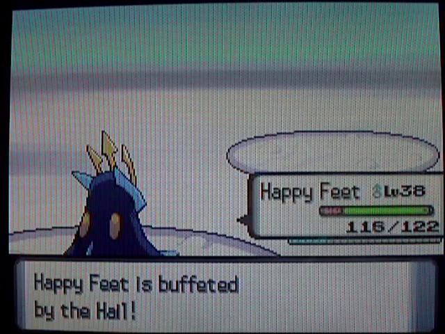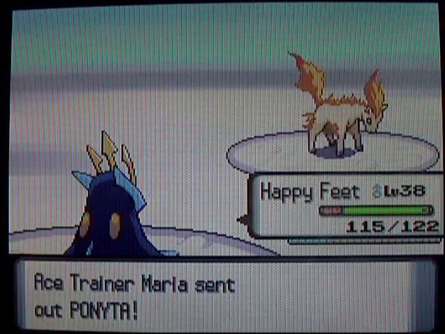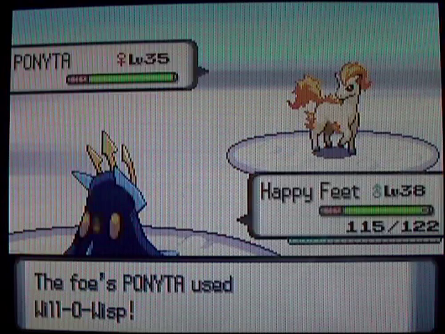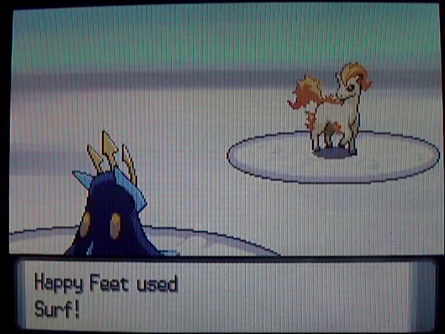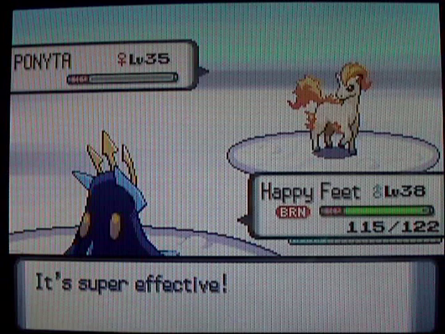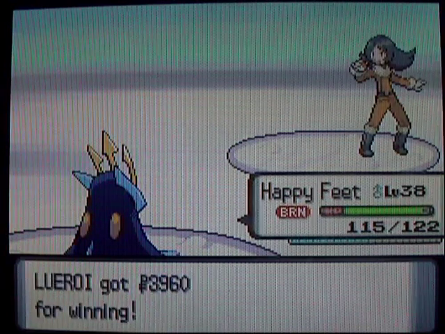The hail keeps buffeting me, which is getting kind of annoying. And it makes the battle drag on and on. Ponyta. That's a nice choice of Pokemon, I'd say. But there's no way this Ponyta can be as strong as mine. Oh, Will-O-Wisp. Oh, what an annoying move. Will-O-Wisp not only does damage to you every turn, but it also halves your attack stat, which is kind of dumb, but luckily I use special attacks, so that's not too big of a deal. Alright, take out that Ponyta. Jeez, these things give out a lot of experience. And a lot of cash, too.